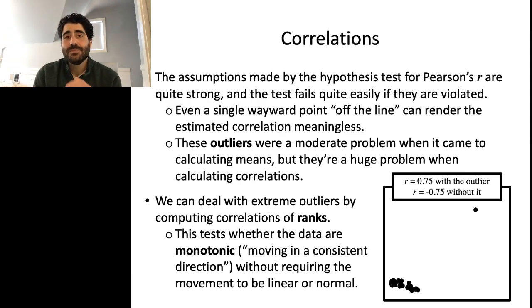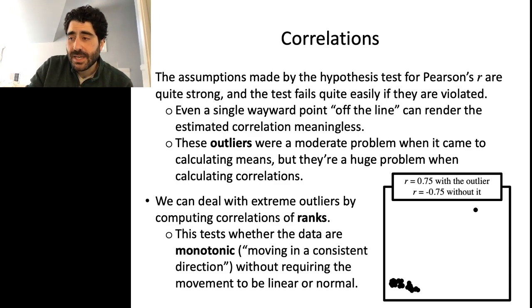Here we're going to throw away the actual absolute values of the measurements. We're just going to care whether every time we move in a positive direction in X, do we tend to move in a positive direction in Y? Or every time we move in a positive direction in X, do we tend to move in a negative direction in Y? Or when we move in a positive direction in X, is it kind of unpredictable what happens with Y? That would give us a correlation near 0.